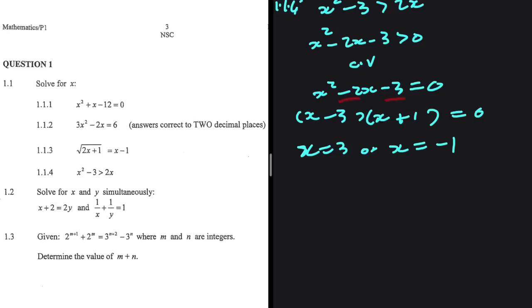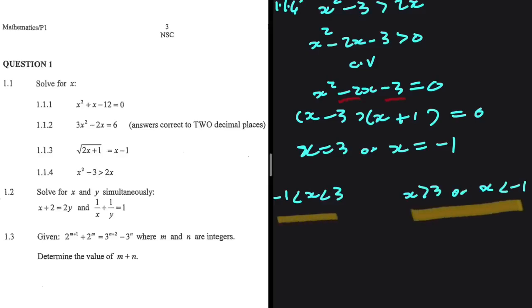So if you've been watching my other videos, you know the two possible answers we're going to have here. Either x lies between -1 and 3, or x is greater than 3, or x is less than -1. These are the two possible solutions we can possibly have. We are going to test and see which one between these two is correct. So let's go ahead and test this first one. How can we test that one? We take a number between -1 and 3 and see if our inequality, not equation, right, is going to be satisfied.